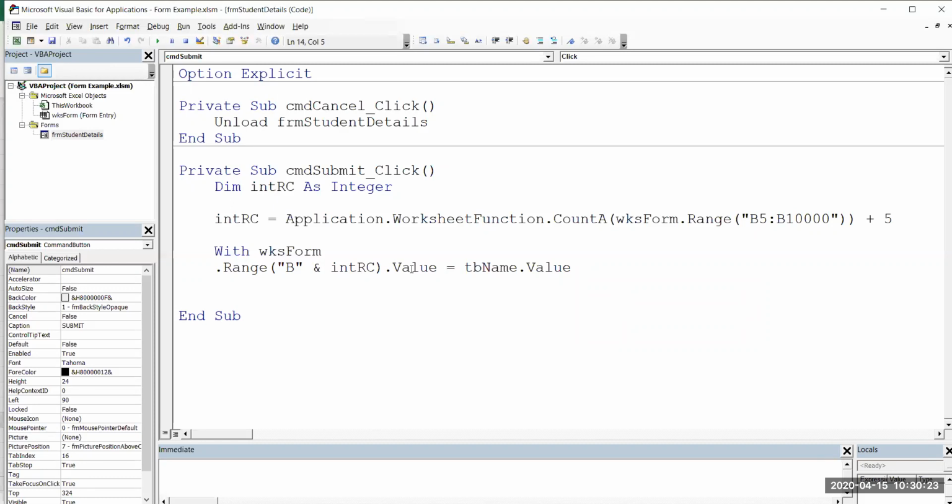Next is gender. See, for gender, we have two controls over there. Option button male and option button female. I should first check which one is selected. So I'll be using if condition here. I'll say if OB male, that is option button male, if its value is equal to true. An option button's value will be true if it is selected. Otherwise, it will be false. So this is same as that. I'm checking if it is true.